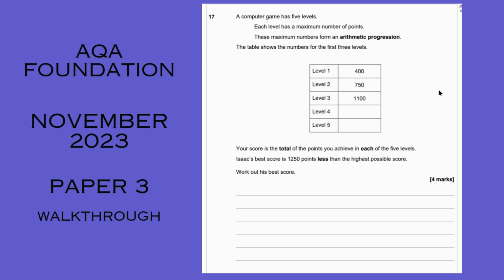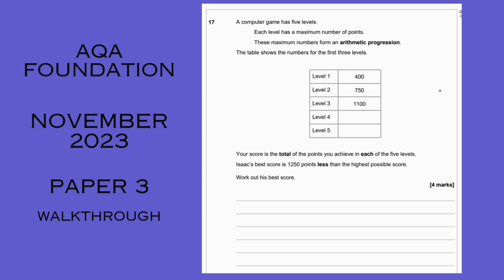So number 17, bit of a wordy one. Don't be put off by the phrase arithmetic progression. It simply means it goes up by the same amount each time. In which case, it goes up, this one, in 350s. So before you read on, you can fill in how much it takes, what your score is at each level. It then mentions total. So first job, add them all up. Sorry, second job really. So the total of all the level scores is 5,500.